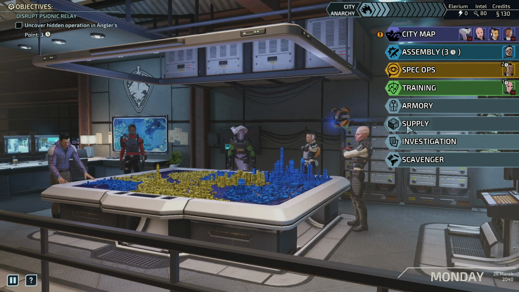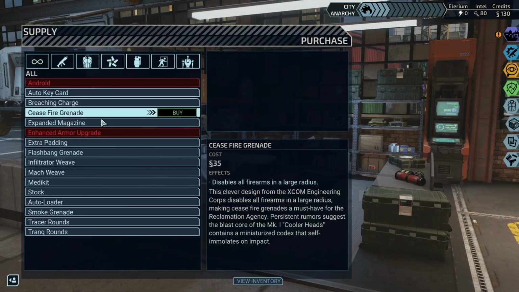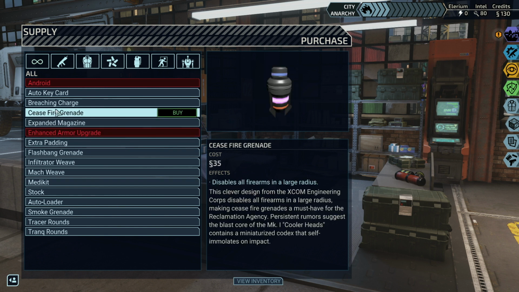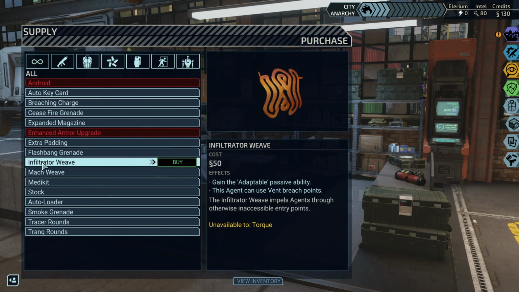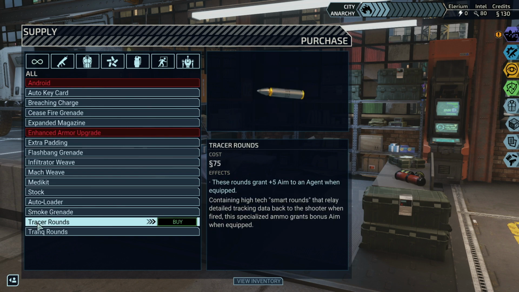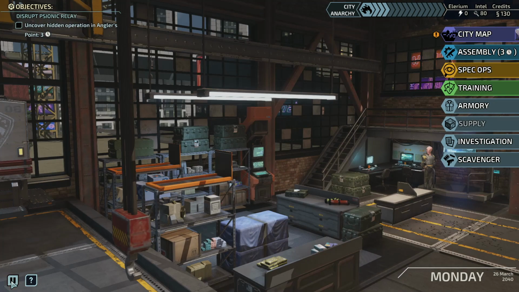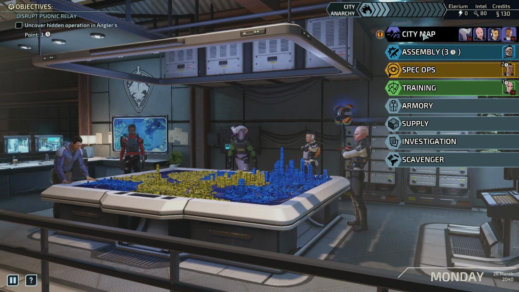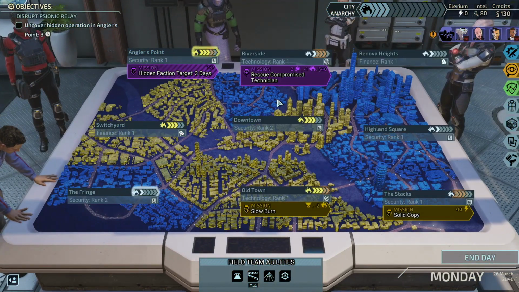Do we have anything in regular supplies? Anything new that's popped up? No. We always have extra padding to add hit points. We got regular expanded magazines. Yep. That's it. Trading is 1 turn away. That Spec Ops is 2 days, or 1 day away, 2 days away, 3 days away. Let's take a look at our city map and see what we got coming up.